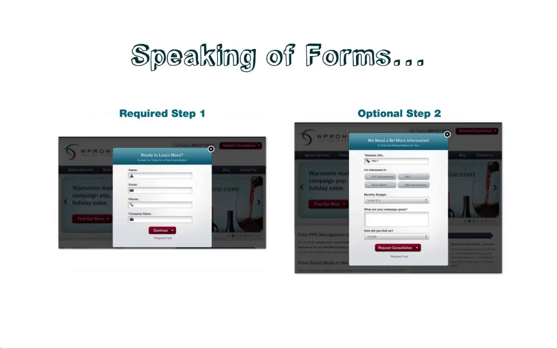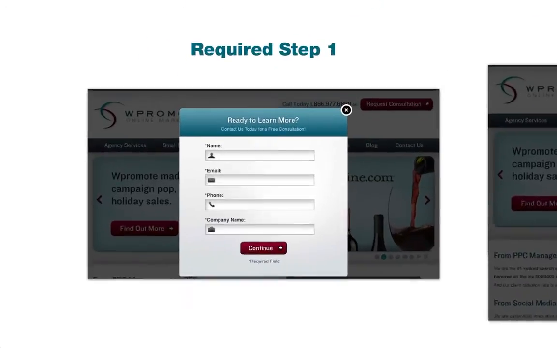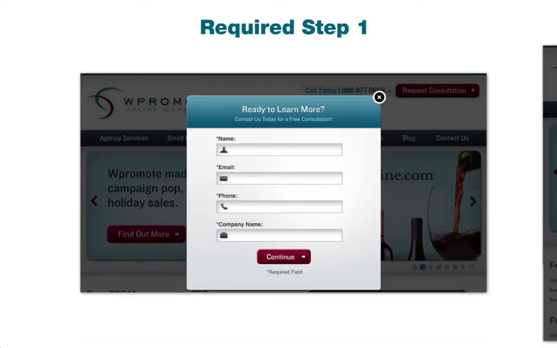On the flip side, the more you ask, the harder it is to complete the action, and you're going to see a drop off. So what we came across with is really a happy medium. So we really have a two-step form, but you don't know that it's a two-step form when you hit there. So you have this light box, this floating form that you can hit from any page on the site, and this asks for the bare minimum: name, email, phone, and company. We really need those things to just consider it a lead, so I'm fine requiring these.